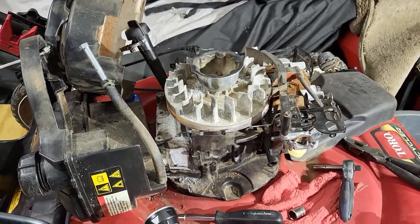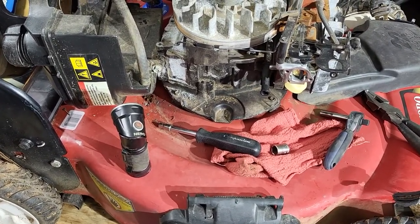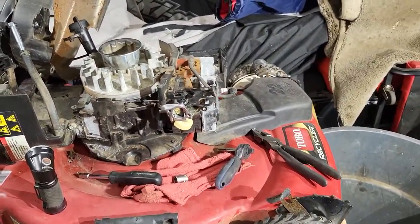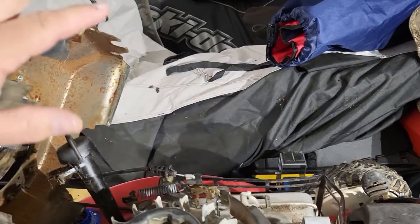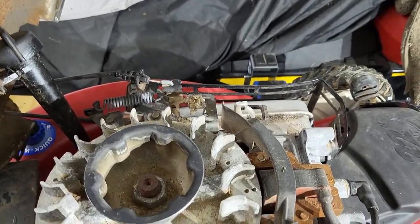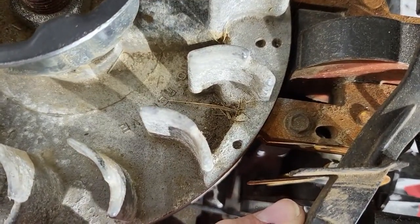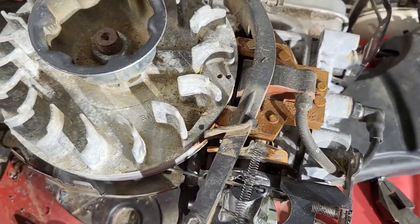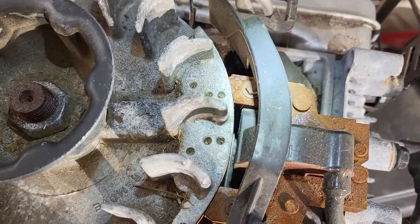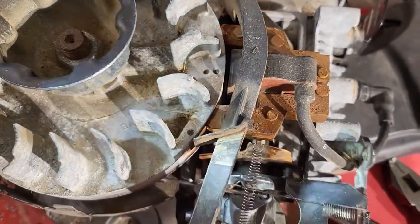So I took this apart, and I wasn't gonna show anyone this. And I thought, well, you know what? How can you learn if I don't show you anything, right? So I took it apart just to see how this motor works. And one thing I notice, if you look here, and I'll get a flashlight on here so we can get a better view, there's no gap between the coil and the flywheel.